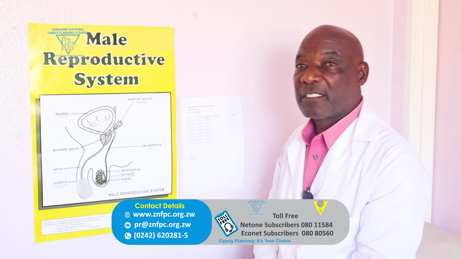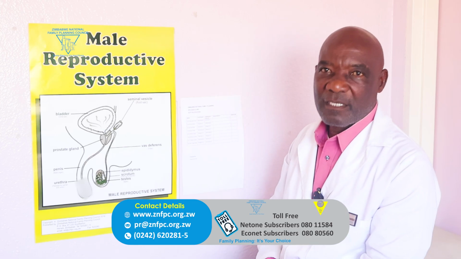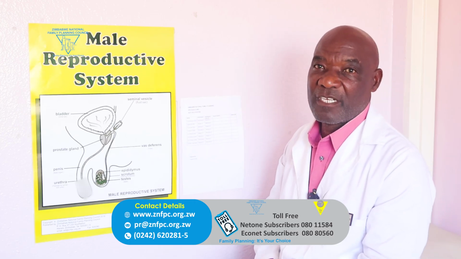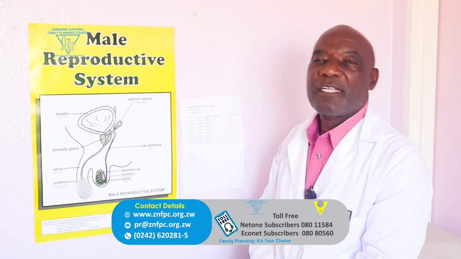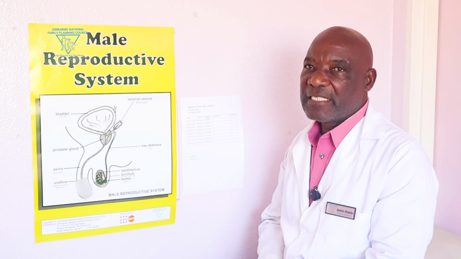So these are what we call risk factors. Some people can talk about diet and that, but that is not well established. But those are the critical areas where people can actually be encouraged. Two, you might have been screened and been found with a problem like a high PSA, but all other factors are okay. That can also put you in the group of risk factors, and we say, okay, your PSA is high, everything else is okay, so we are changing your screening time so that we screen you regularly, so that when a problem develops, we can pick it up early. So it can come in different ways when we say this is a risk factor. Otherwise, generally, screening is done regularly at an agreed period. We don't wait for signs and symptoms. So, in brief, that is prostate cancer and how you can screen for it and how people are checked.